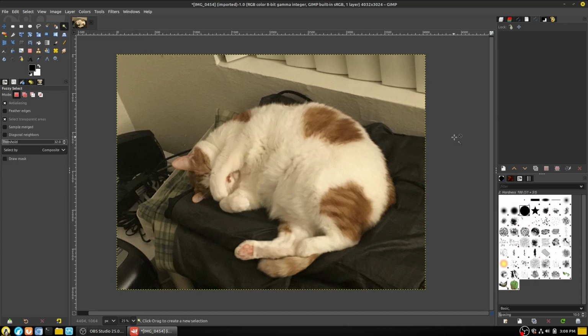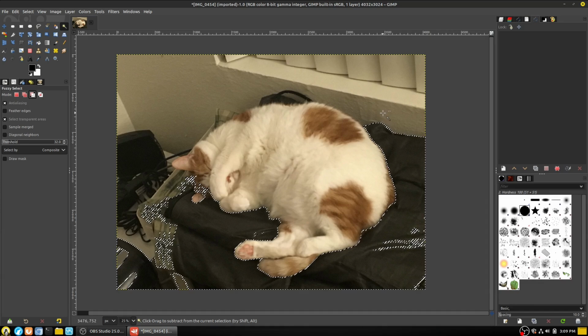Of all of these, I tend to use the fuzzy select the most, just because it does a little bit better job of grabbing just the colors that I need based on my threshold. So you can see if I click down here, it's going to select not everything in the whole image, but everything in proximity to what I have clicked. Now, the other thing to note is you can quickly grab the different modes here with the different commands. Hovering over it shows that shift adds to the current, control subtracts from the current, and shift control intersects with the current.